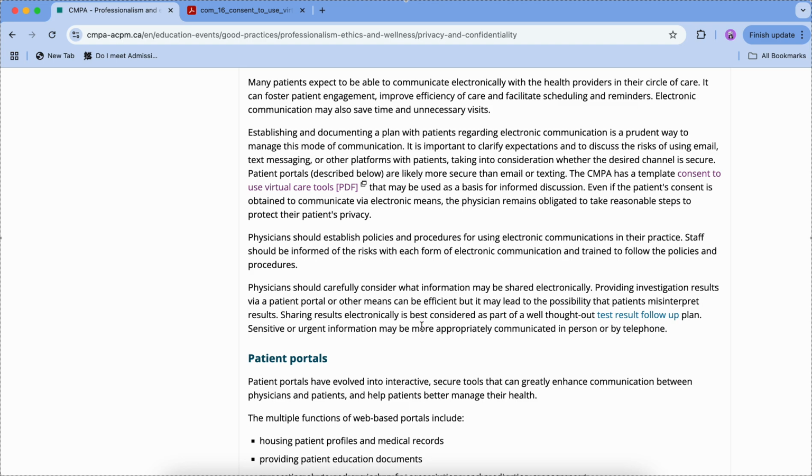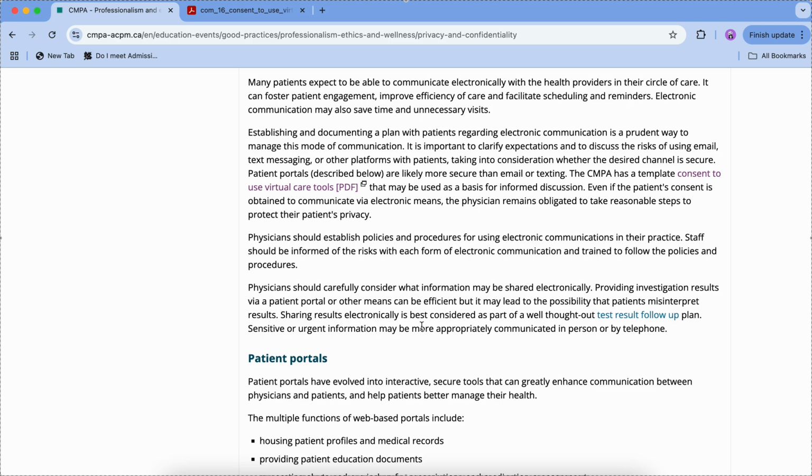So that will give them security, and that will give them reassurance that yes, my doctor knows what to do next. I don't have to worry and Google it, even though they will do it, but at least they know what their plan looks like, right? And the second thing is, if something is very urgent, let's suppose you got a biopsy and you say, oh, you have cancer, don't tell them on the phone, just ask them to come in person. So make sure you try to be more sensitive about what can and cannot be electronically shared, and why and why not. I think this is a very important thing.